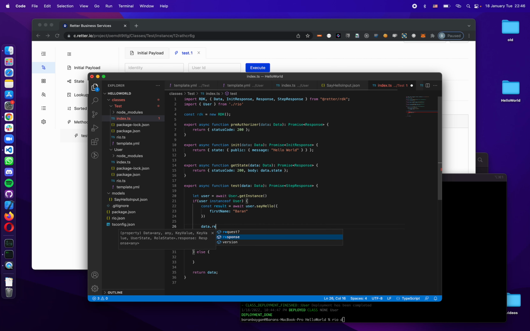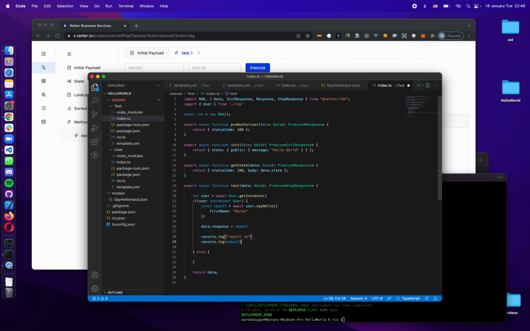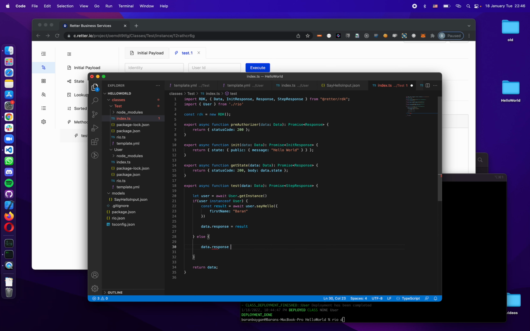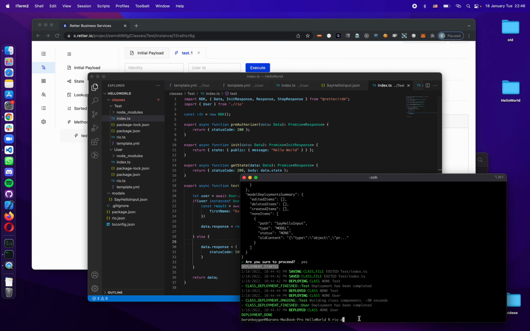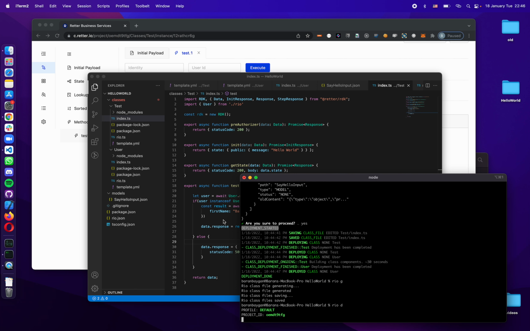So data.response is results here, and I don't have to log these anymore. And if there's an error, data.response is going to be status code 500 or whatever. So let's just deploy this.